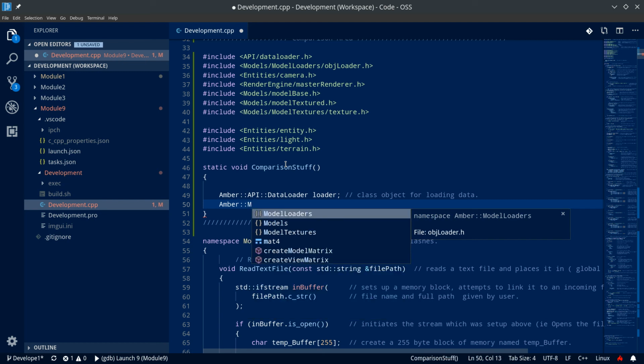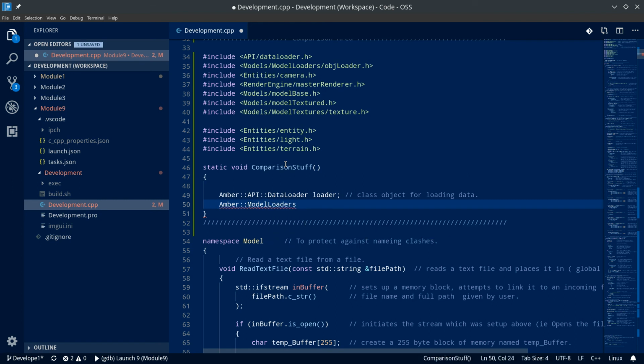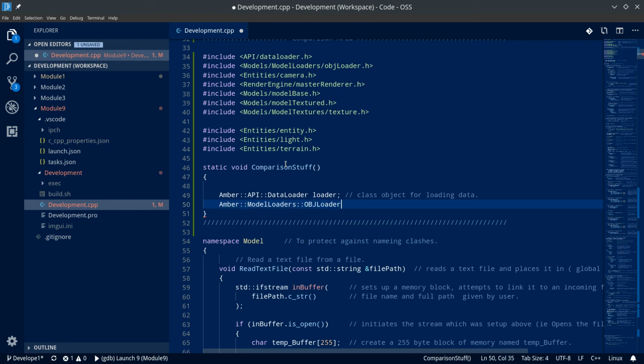Yes I do. This is quite complicated and overcomplicated for me. Model loaders. And then it's OBJ loader, yeah. It is that one. Sorry, my bad. What should we call this one? OBJ loader.